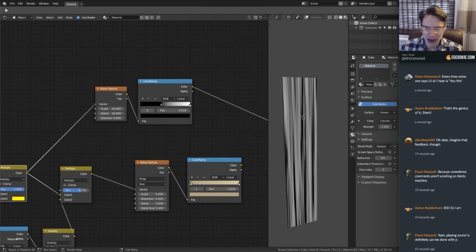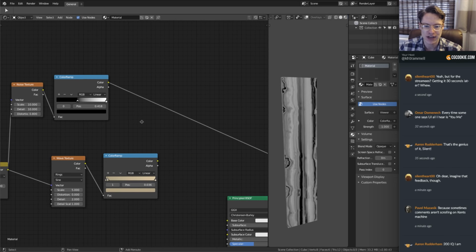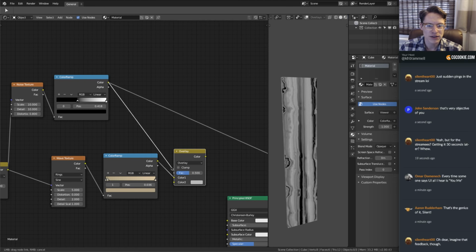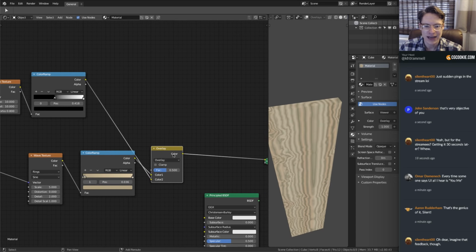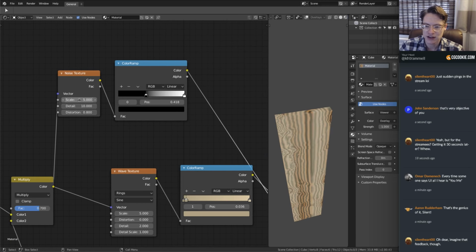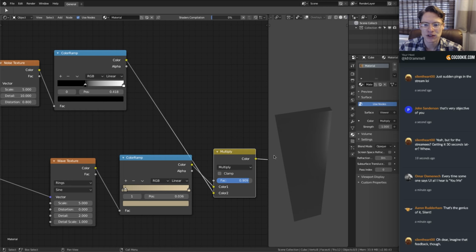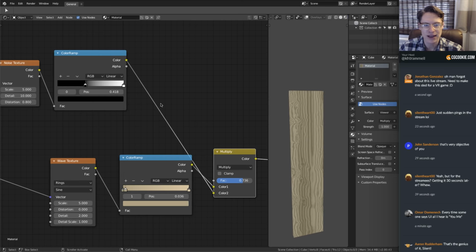But yeah, so with this noise pattern, once we plug in these modified coordinates, we get both options that would work really well over top of this wood simply by using a color mix RGB, set to overlay. Where is overlay? Overlay. Now when we plug those up, it should add some unique pattern. In this case we've got a stripe pattern, and maybe overlay isn't actually the best here, but we can make the streaks a little bit bigger. How about just a multiply? Yeah, so that subtly adjusts the grain.